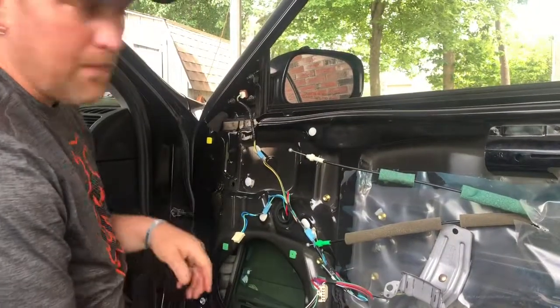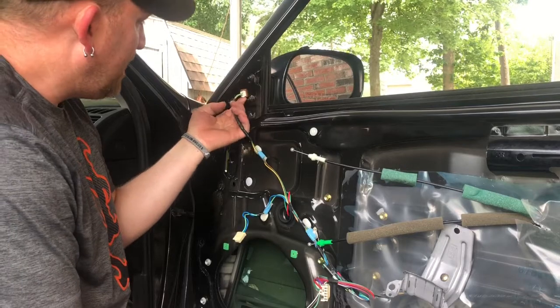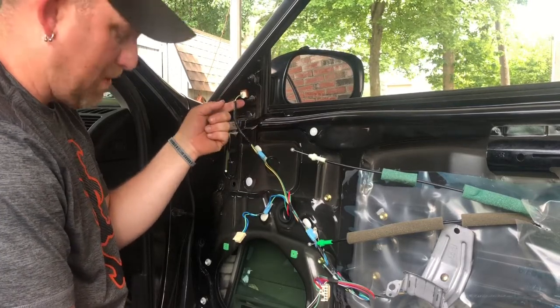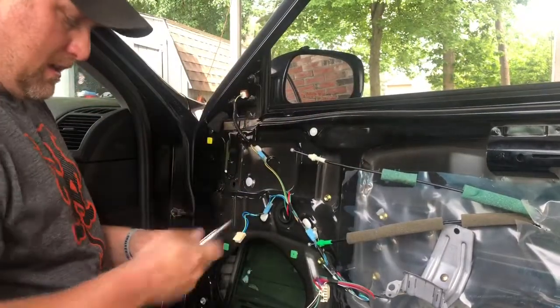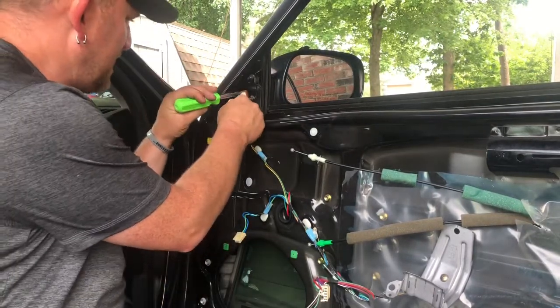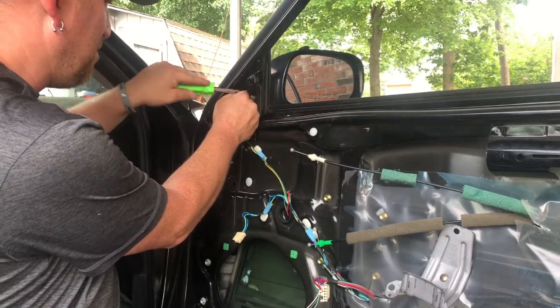All right, at this time I'm going to go ahead and take off the mirror because I know my new door didn't come with one. It's got a very, very delicate clip right here that I will probably need a pick or a sharp flathead screwdriver just to push that in there, get that tab, and pull it out.